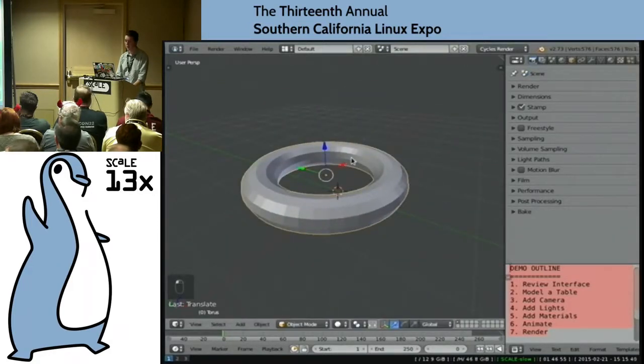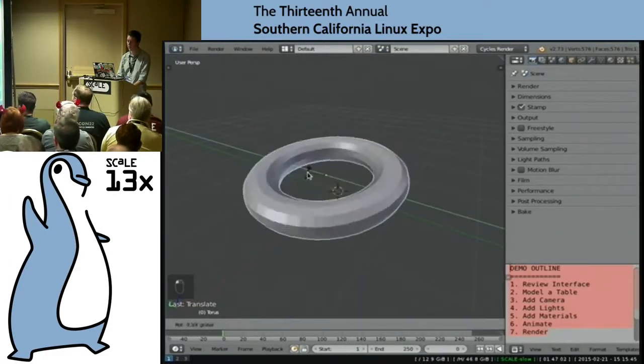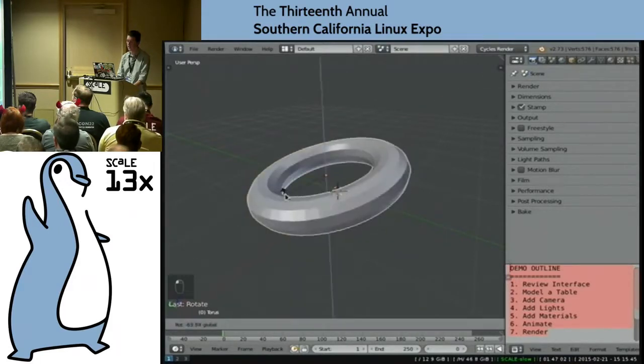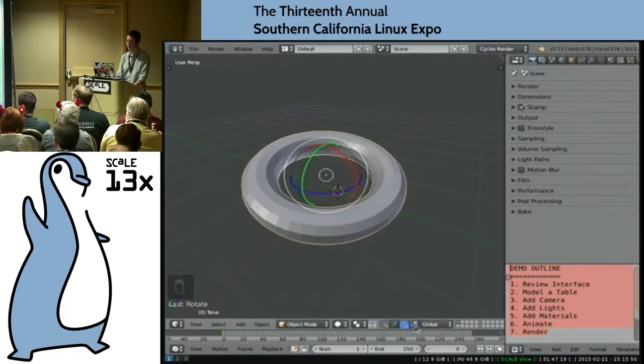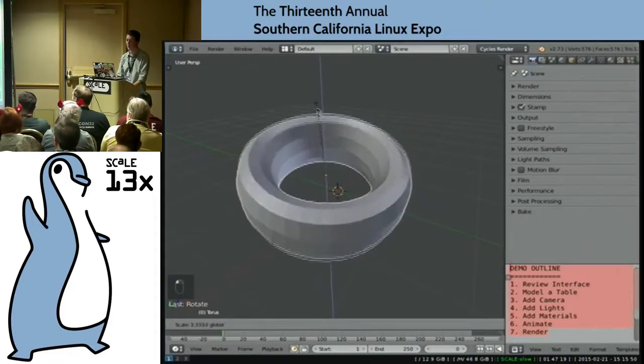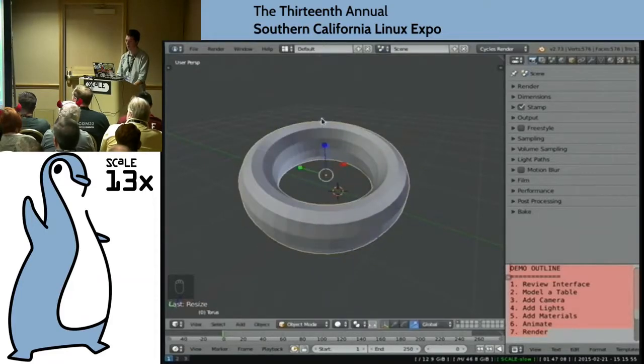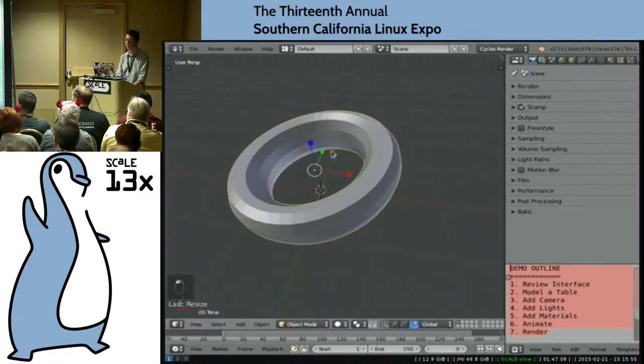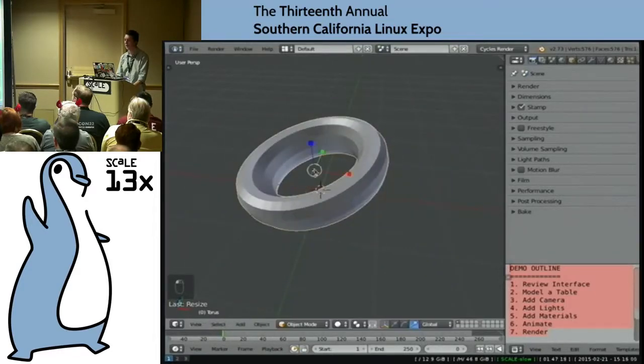Cool. So you can do more than just move it around. There's a little button down here for rotating. So I can rotate on the y-axis, the x-axis, or the z-axis. I can also resize the object. So I can resize it on the z-axis, the x-axis, and the y-axis. Things look a little funky when you do it like this.